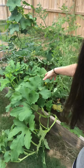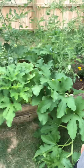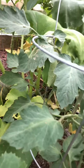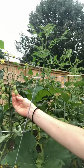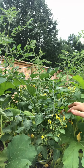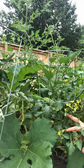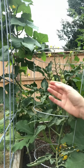My pumpkin plant is growing so much that I'm trying to guide it out into the grass. My pumpkin is doing really well in there, getting big. It actually has a slight orangey hue to it, so it's definitely growing. But like some of these plants, I really don't know what they are. This does not look quite the same shape as the lucky tiger tomato, so that's a big question mark for me. And this one is some sort of multiflora variety, but I just don't know what these are, although this shape looks a lot like this shape, so I don't know.